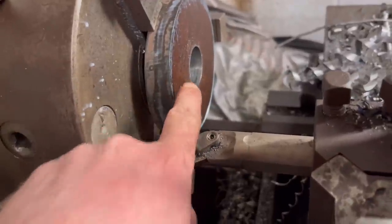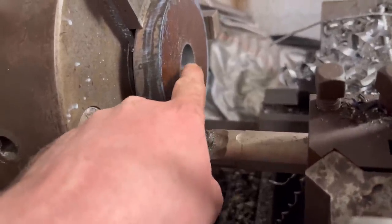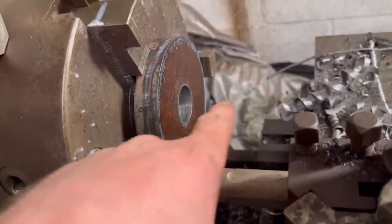So I've got that drilled through. I'm just going to run the boring bar through just to make sure it's true before I put the reamer through.